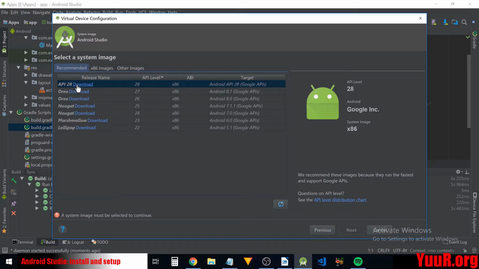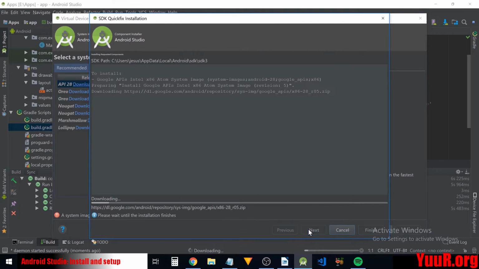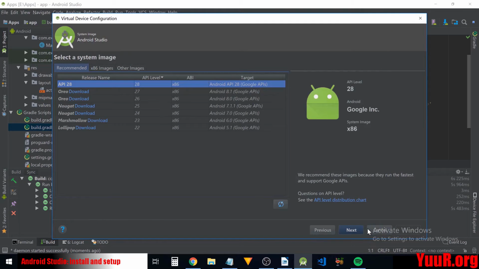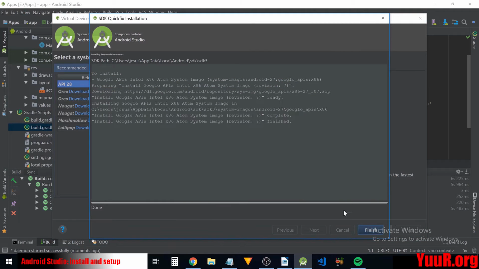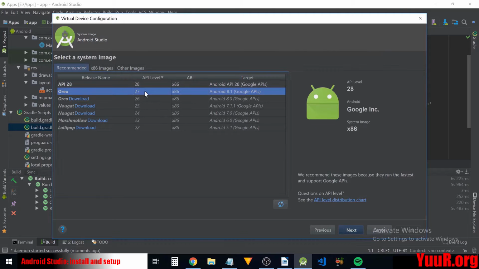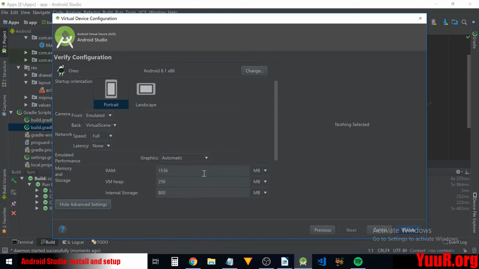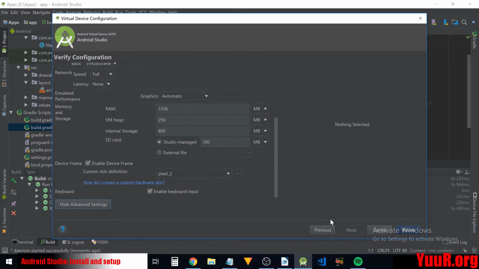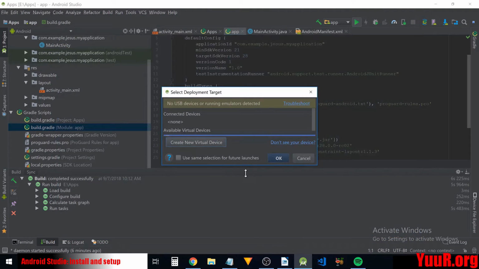Select any one of these and download a system image to run on your emulator. These system images take up quite a bit of space, so I wouldn't recommend downloading too many of them. But hey, do whatever it is that you want. Once you're finished downloading a system image, hit Next. On this last window, you can change your AVD name and check out advanced emulator settings. Things are going to be slow regardless, so whatever. Just go ahead and hit Finish, and you've now created a new virtual device.